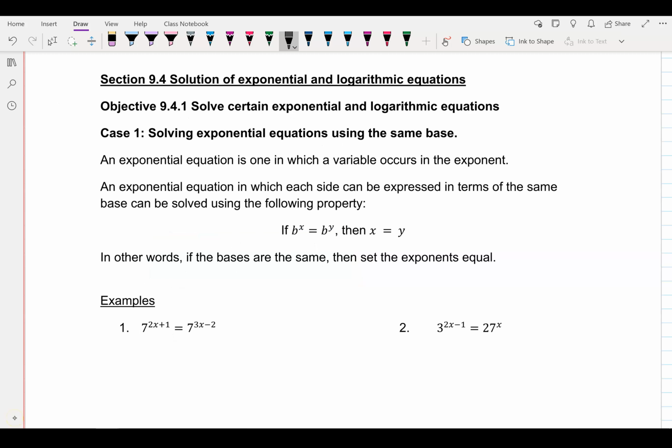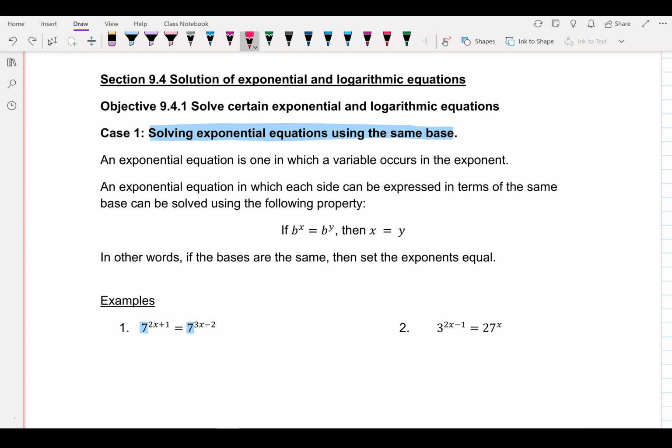The purpose of page 5 is to teach you one key skill, and that would be solving exponential equations or logarithmic equations using the same base. So what that means is we're going to see these questions come up, and we're going to match bases. An exponential equation is one in which a variable occurs in the exponent. Students see that and they're like, are you serious? We have more new stuff to learn? But honestly, this actually comes out pretty quick.